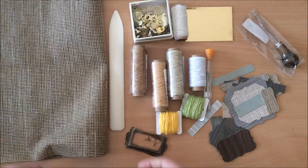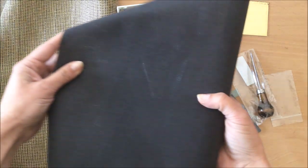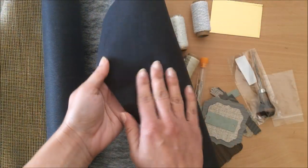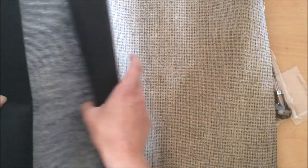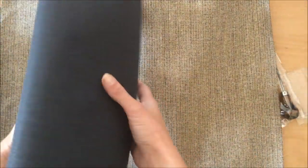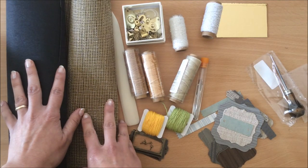I also have this type of material — I'm not sure exactly what it's called but it comes rolled up like this, so you might need to iron it if it's curling. Just a little bit of iron over the top will do the job. You can use both sides as a cover, or I think this will look really good on the inside — you put paper underneath and this can be the outside of the journal, while this can be the inside. You can glue or sew them together. I've included two of those.